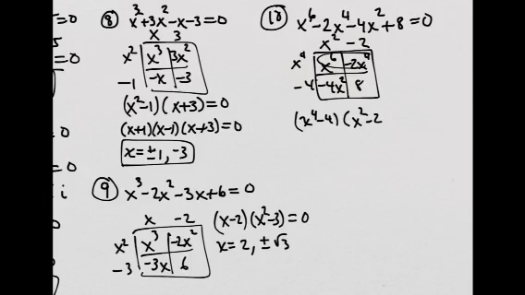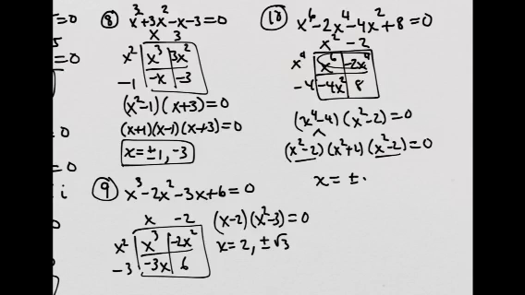This way you could factor some more, so this is x squared minus 2, x squared plus 2, and x squared minus 2 equals 0. So for the first factor, which is the same, you're going to get the same zeros from here and here, it's plus or minus square root of 2. And for this factor, you're going to get plus or minus radical 2 i. So 2 real and 2 imaginary.